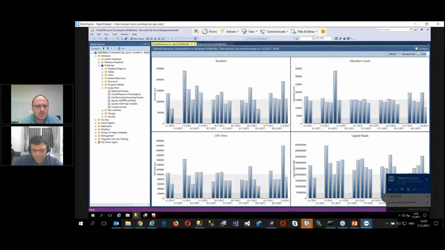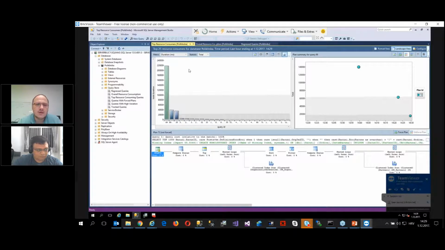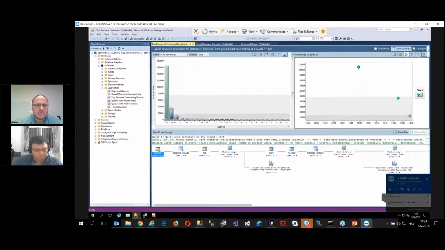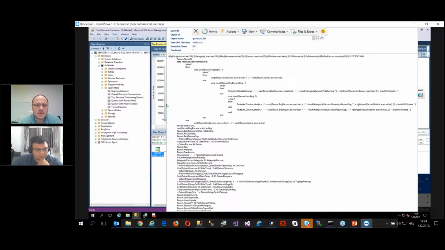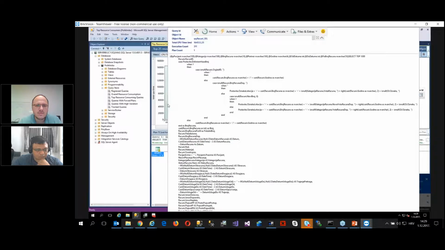Now let's go to top resource consuming queries, which we can see by duration, execution count, CPU time. Let's order by CPU time. So we have a query text here. It's very complex.